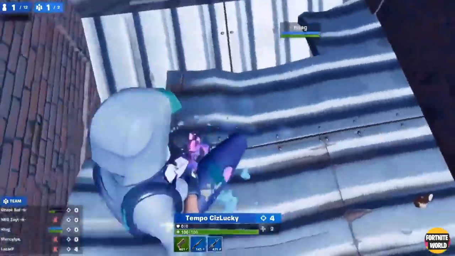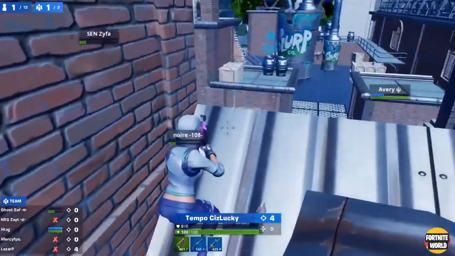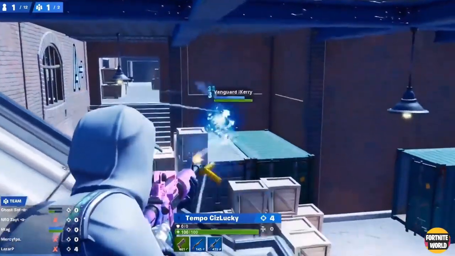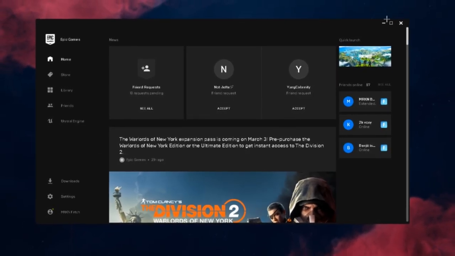So we are going to get straight into this and keep this video as short as possible. What we are going to be doing is tweaking something within Windows and changing a few things within basically the game files, a very slight little bit, which is going to have a huge improvement to your game. So what you guys are going to want to do is go over to your desktop. As you guys can see right here, I'm on my desktop. I do have my Epic Games Launcher open.